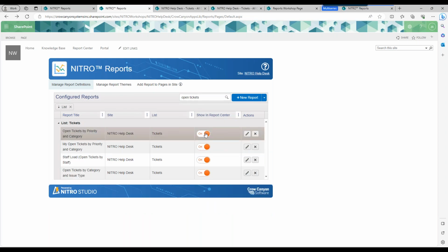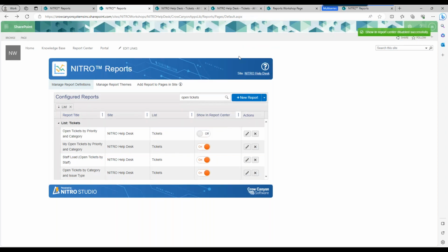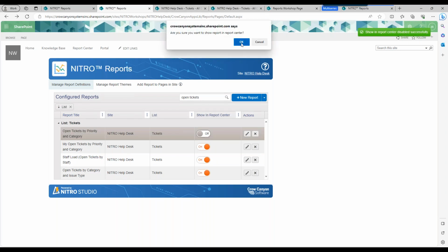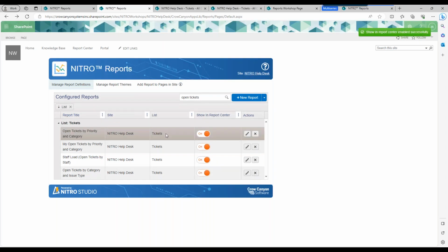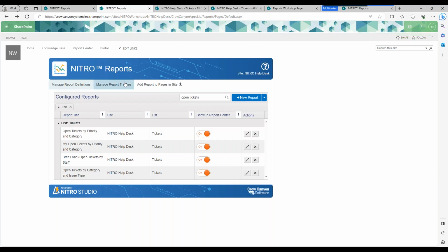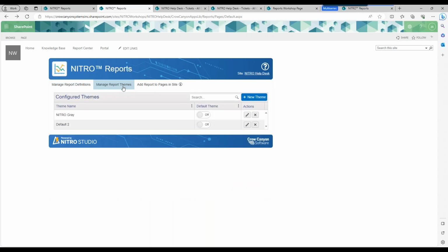I felt that was a much easier way for our users to quickly add or remove reports from that report center, because as you can see, it can get pretty unwieldy if you have a lot of them. But we can go through and turn them on and off just by simply clicking the button, and it gives you a little warning to say, hey, are you sure you want to do that? And then you can hit OK or cancel, whatever the choice is. So that gives you options to hide or show it in that report center that I showed. So there's your options there.